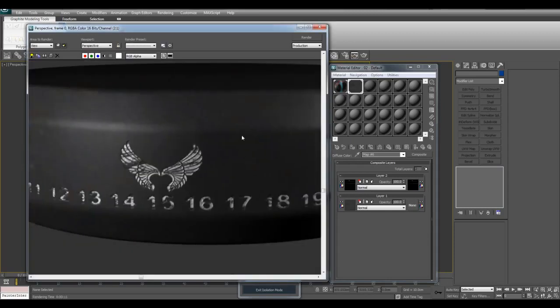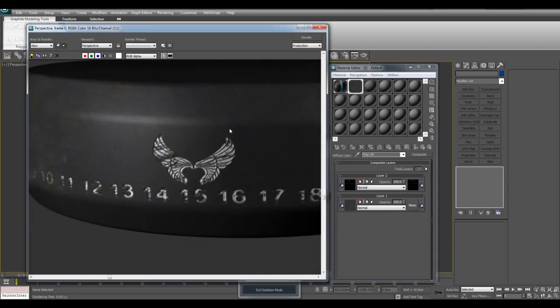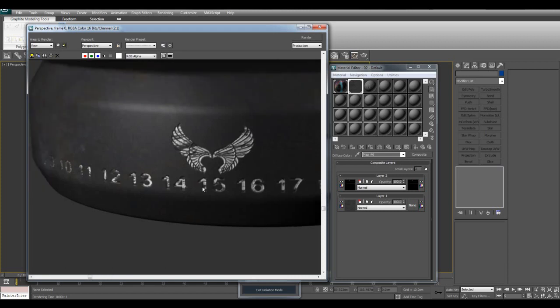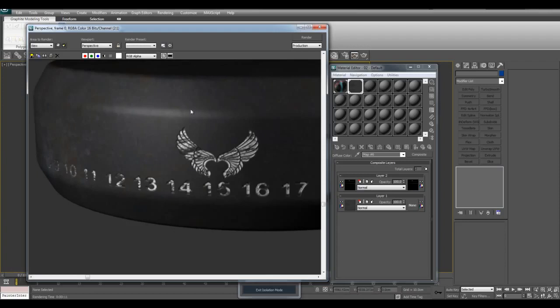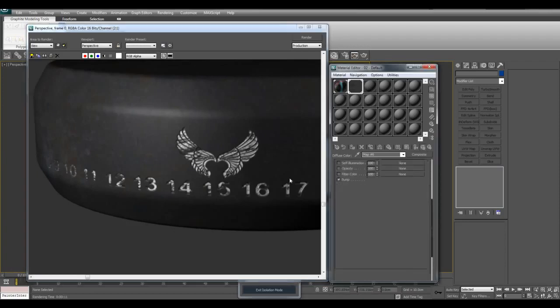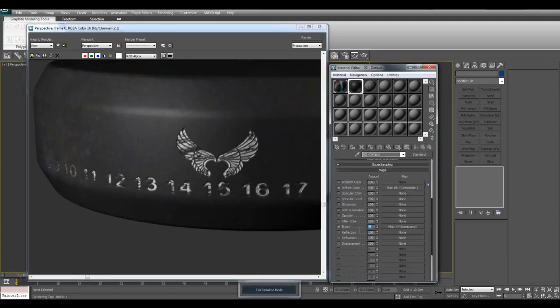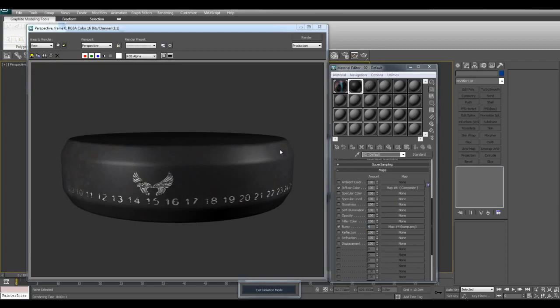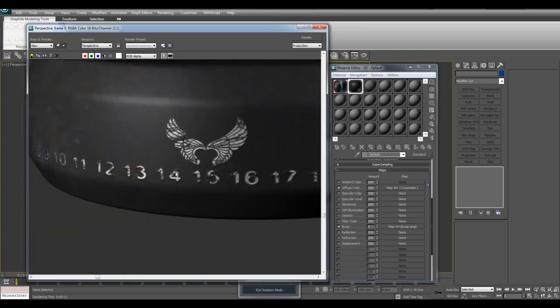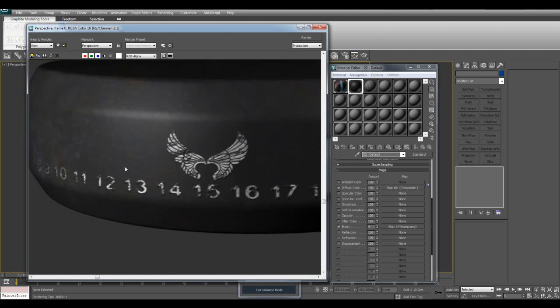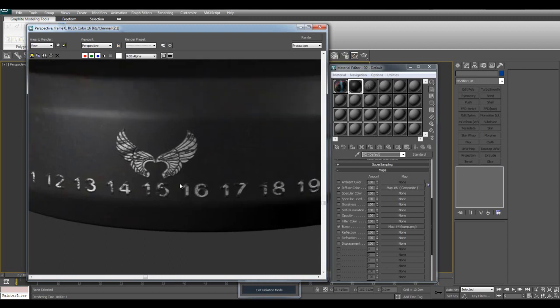You can see that the metal texture is fully visible. The bump map is in effect, and you can see that some of the parts have been scratched out. Although it doesn't really make sense right now, what I would need to do to make this make sense is set this to a positive value. So I'll set this to positive 4, for example, and re-render that. Alright, it makes more sense now, because since there is a slight bump here, there's a much greater chance that the paint will be scratched off, and now we have a nice effect.